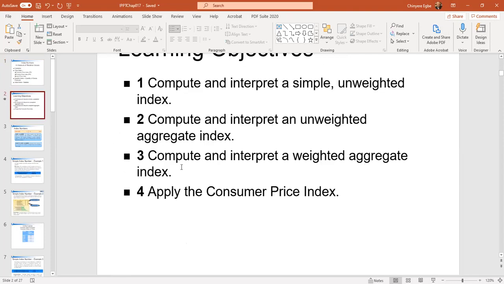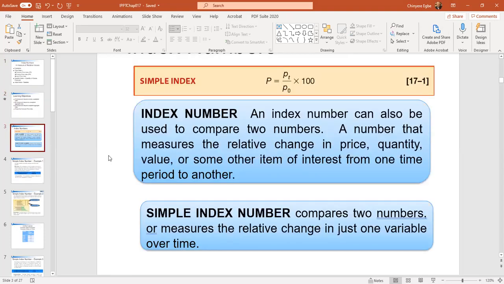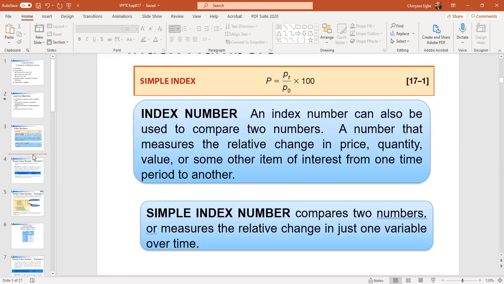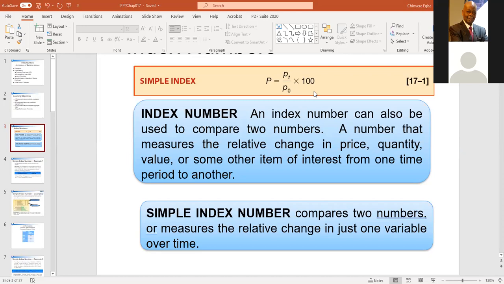All right, so let's see what we have. We have something like a simple index. The homework assignment that you have is actually based on a simple index. I'm going to pull up that assignment, and we're going to look at a simple value and then say what is the index of one value compared to another one. So we have a very simple index. Just compare two numbers.